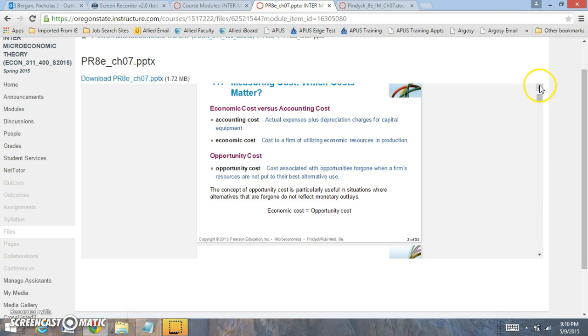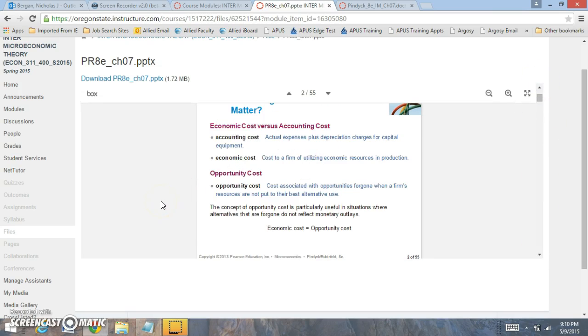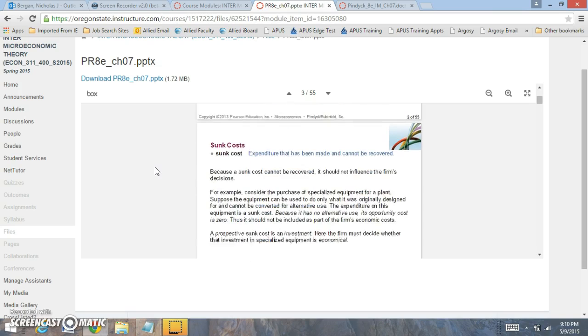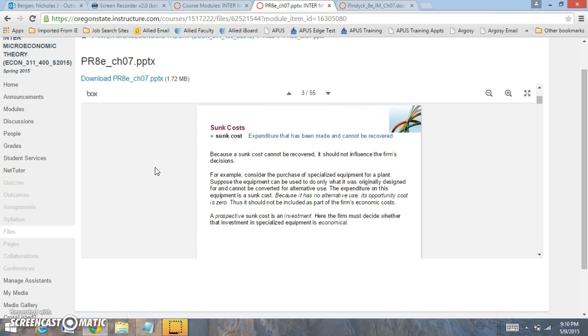We're going to look at the role of accounting cost and economic cost. Accounting costs are going to look at anything that we can measure based off of a receipt, where economic cost is going to be utilizing the aspect of opportunity costs. Now, opportunity cost is looking at what you have to give up to get in decisions that you have to make. Now, when we look at sunk costs, these are costs that cannot be recovered.